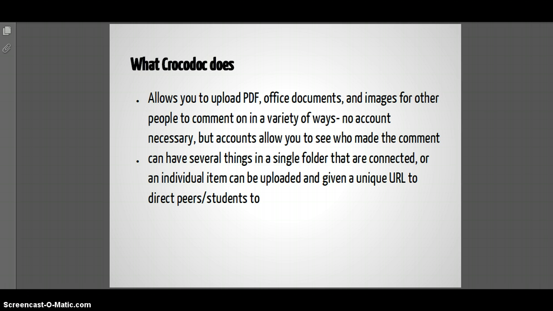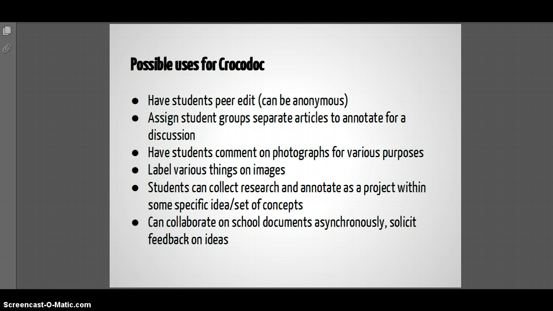In the way of some classroom uses for Crocodoc, certainly you could have students do some peer editing. Again, it can be anonymous. It's important for us to start teaching students to be both constructive and civil on the internet when they're making comments, even if they are doing so anonymously. So this is a good opportunity to practice that, and also allow students to be constructive and not hurt anyone's feelings in the way of maybe there's some criticism that a student wasn't prepared for, and it wouldn't be assigned to a specific student, even though it might be accurate.